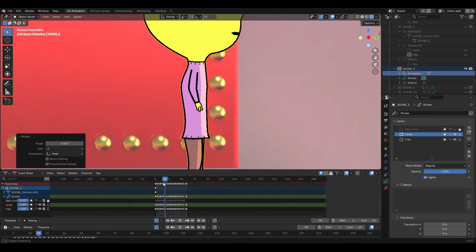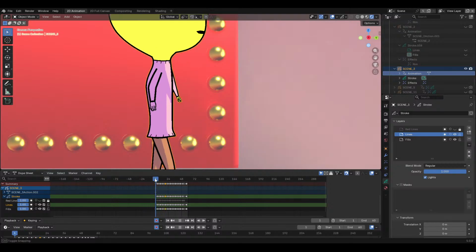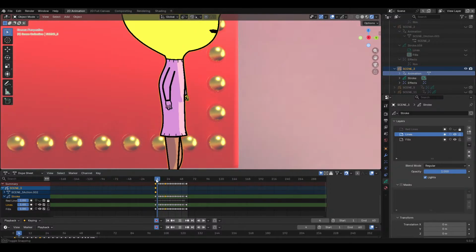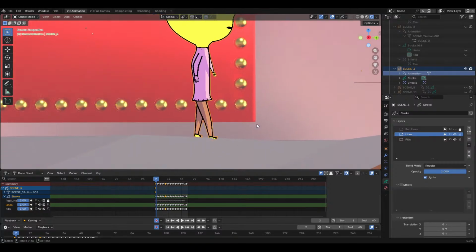Excuse me, why is her hand turning purple? I thought I got that part. I did get that part. I don't know why it's doing that. It's probably an easy fix, and I'm just forgetting what it is.